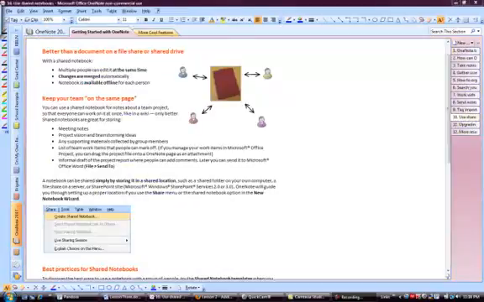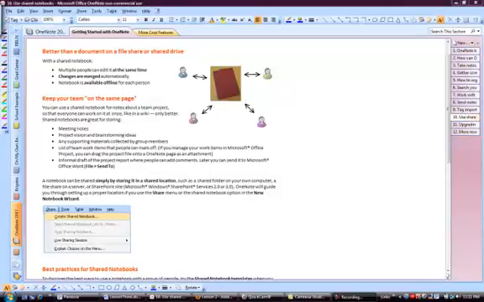Sharing notebooks. With a shared notebook, multiple people can edit at the same time. Changes are merged automatically, and the notebook is available offline for each person. A notebook can be shared simply by storing it in a shared location, such as a shared folder on your own computer, a file share on a server, or a SharePoint site.